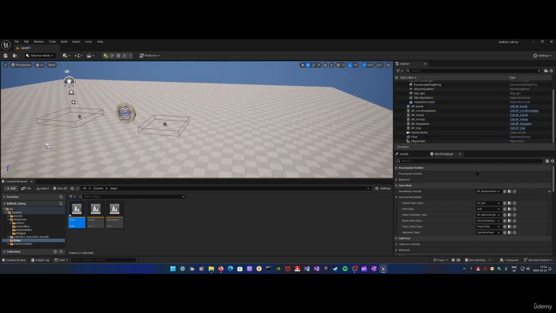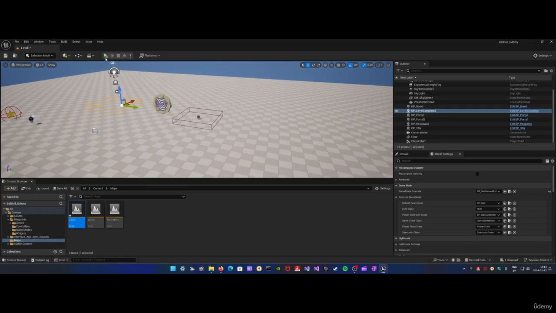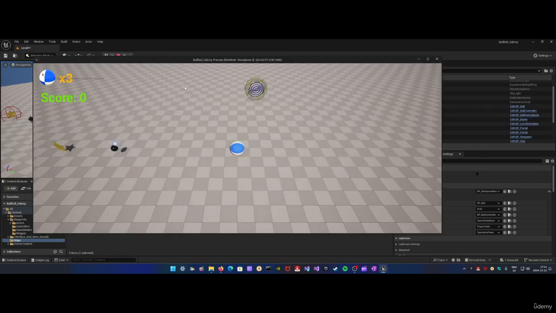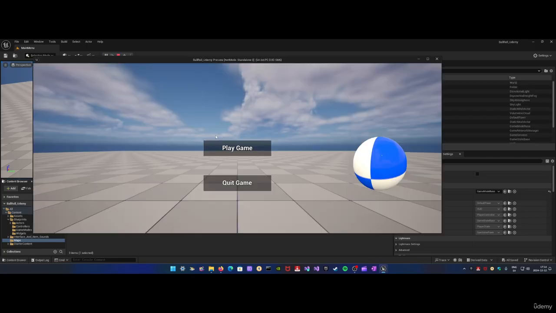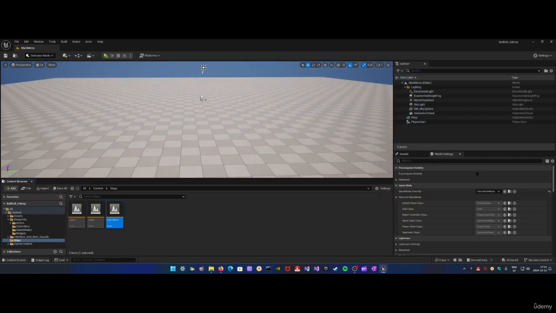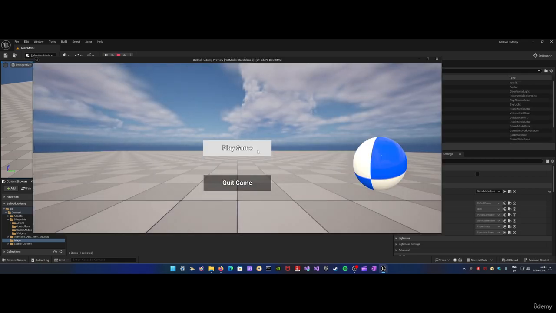I'm having the respawn here, and we are having the other box here. That's the level complete box. And whenever we complete a level, we get into this one. I'm gonna save this. Let's go back to the main menu. Yeah, as you can see, the quit button works as well. So I'm gonna start the game again and go to play game.